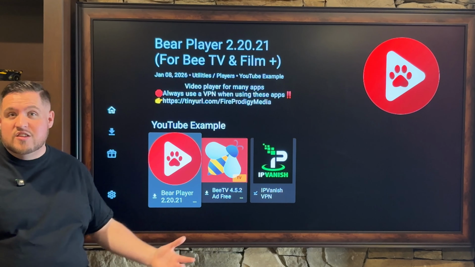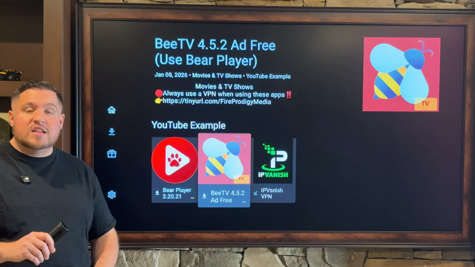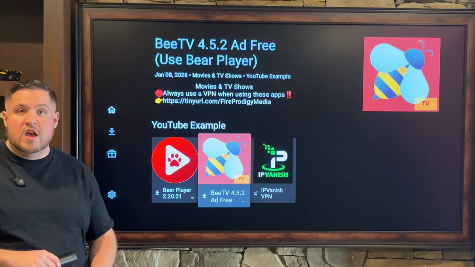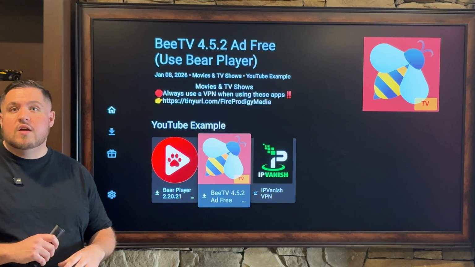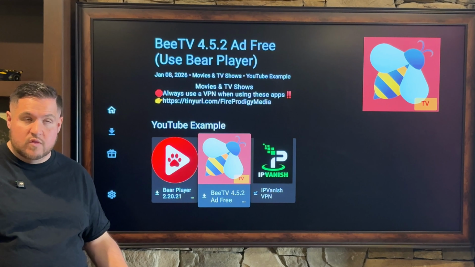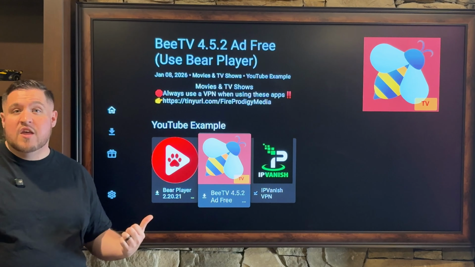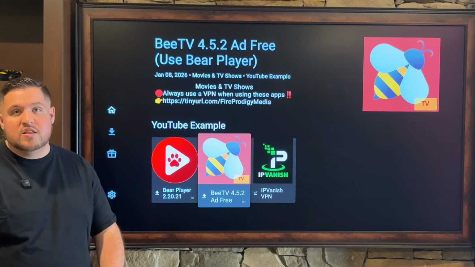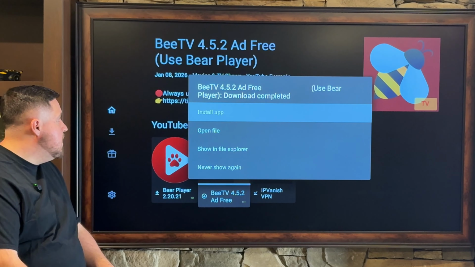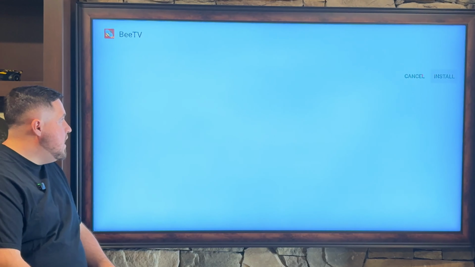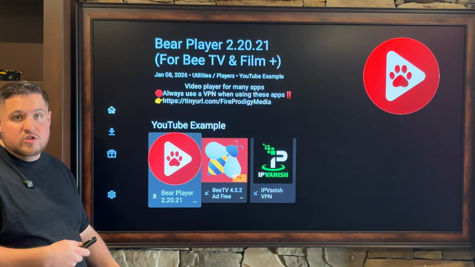And as you can see, it kicked us back to the store. We're going to want to go over here to where it says BTV. Now guys, I sold you unlimited movies, TV shows, and much more. This is the app for you. BTV is awesome. BTV is an application that offers hundreds of movies, hundreds of TV shows, seasons, episodes, you name it, it's in there. Let's go ahead and download BTV by clicking the center button on the remote. Clicking Download, and Install app, and Install one more time. And just like that, once again, kicked us back to the store.